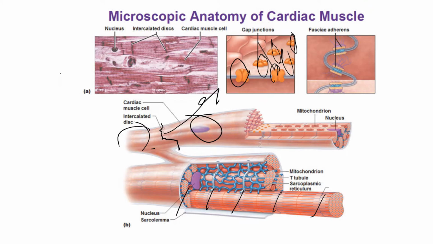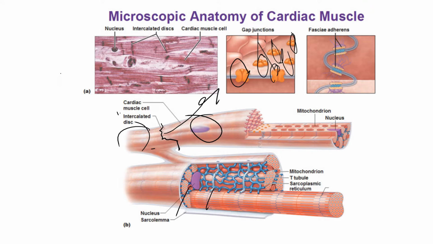So all of that anatomy between cardiac and skeletal muscle fibers is exactly the same. They're both made up of myofibrils, and the myofibrils are made up of repeating segments of sarcomeres. And look at this. Both skeletal and cardiac muscle fibers, their plasma membranes invaginate into the muscle fiber itself. What do we call this? We call this a T-tubule. Cardiac and skeletal muscle fibers both have T-tubules. So again, this is an image that should look incredibly similar to a skeletal muscle fiber, because it is.